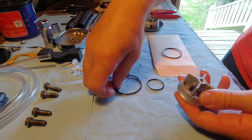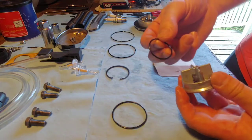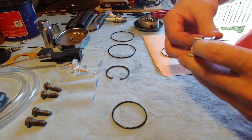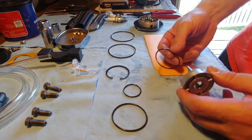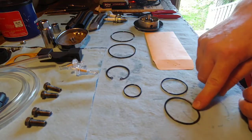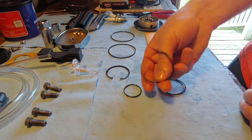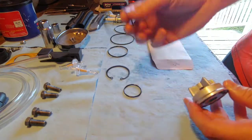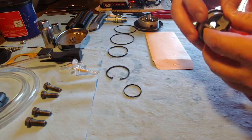I thought that in my own O-ring collection I might have one, so I put it on thinking that it would work. How smart am I? As you can see, that was stupid. So I got a new O-ring, and as you can see how much they expand when they're in there, so that's no good. These are all old O-rings, so they've all been replaced. This is the new one, and we'll throw this on and see if that fixes the problem.